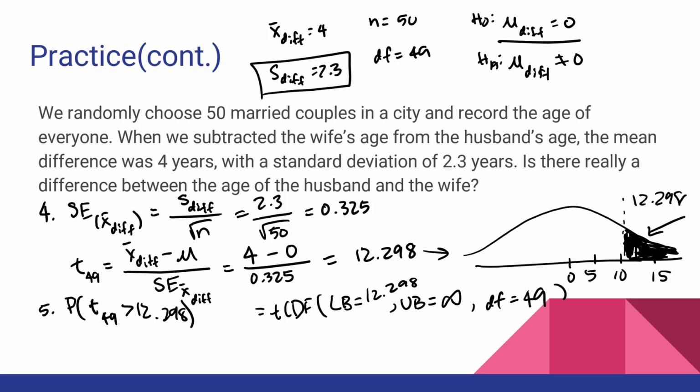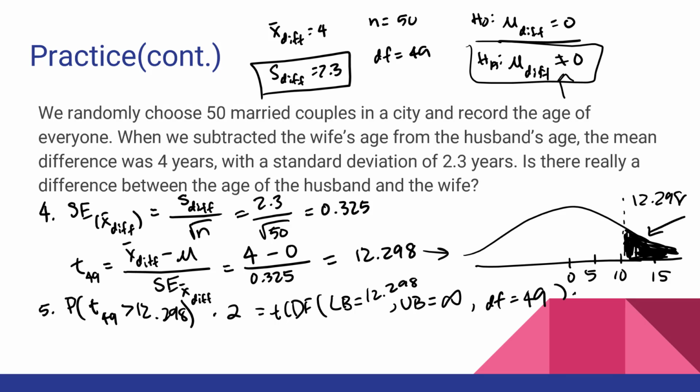But we're forgetting something. We forgot to consult our alternative hypothesis before doing this whole calculation. So looking up here, we note that it says not equal to. What do we do when it says not equal to? Well, because no direction is specified, that means we need to look in both directions. So we need to multiply by 2.